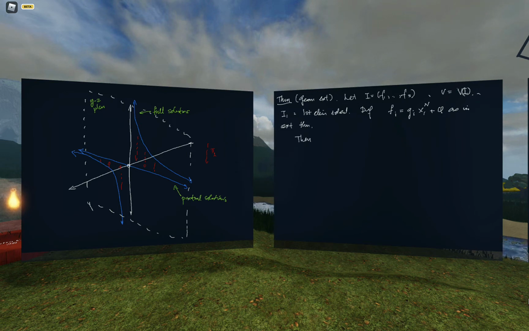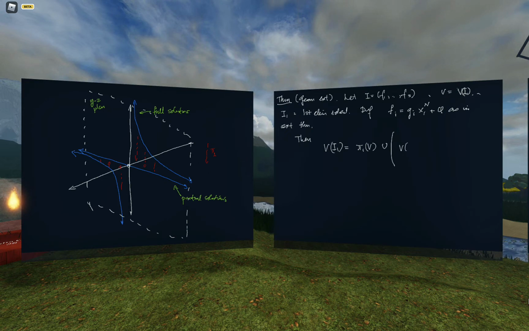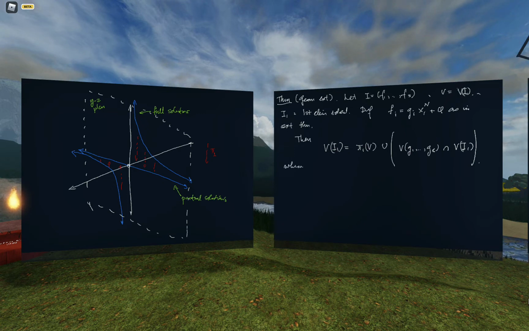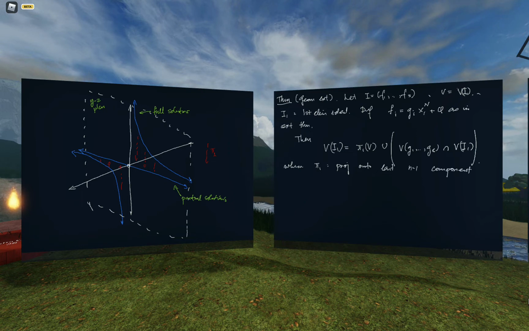Then we have this decomposition: V_I1 is equal to pi 1 of V union some big thing, V(g1, ..., gs) intersect V(I1), where pi 1 is projection onto the last n components. Basically, we dropped x1, so that's it.